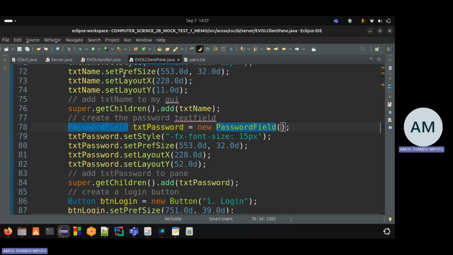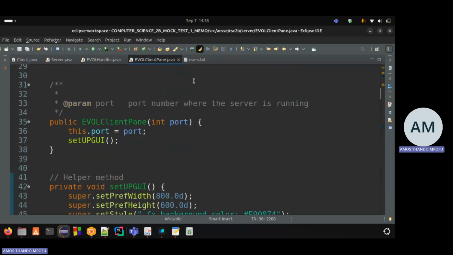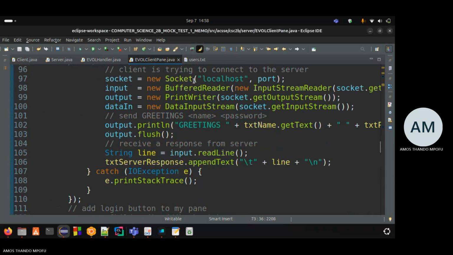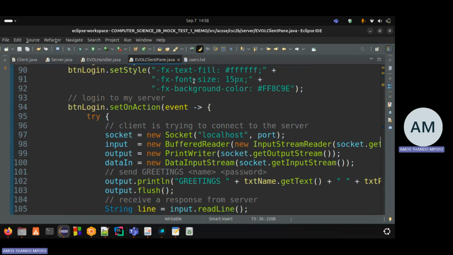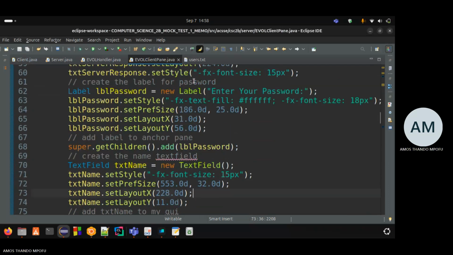And then by default, it's going to have the password field features. There's something that I'm missing. What did I forget? There's something I was forgetting here. I'm not sure what it is. So password field, that's fine.